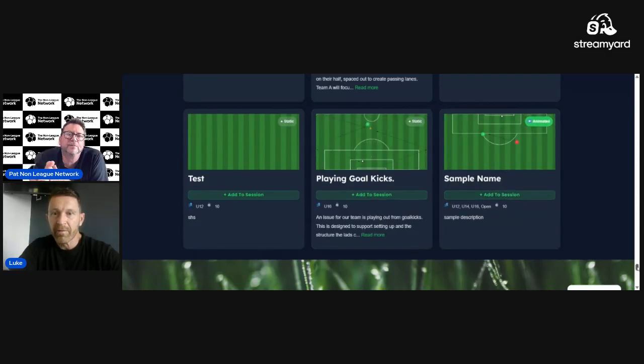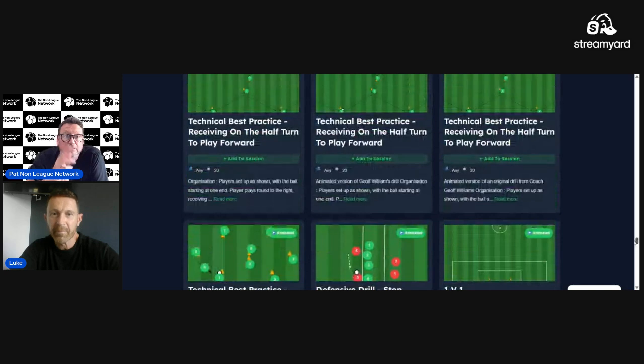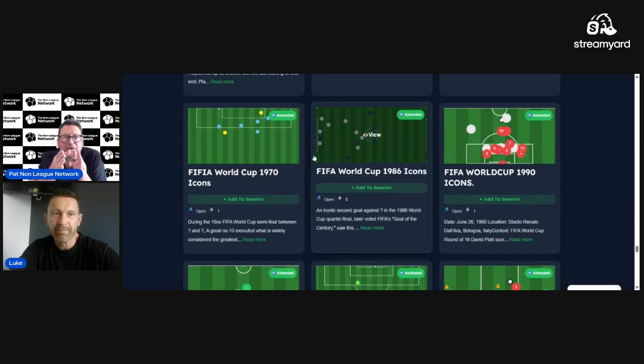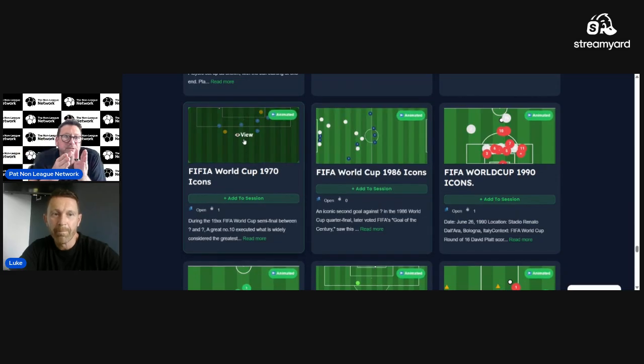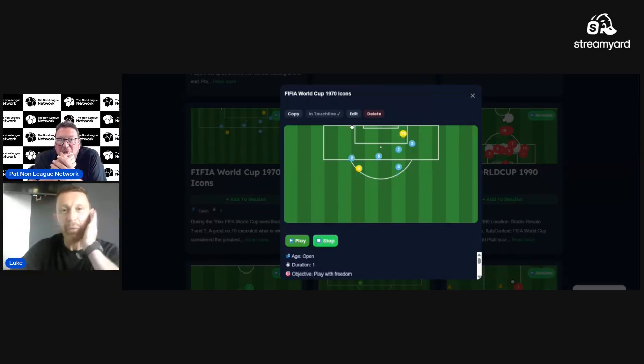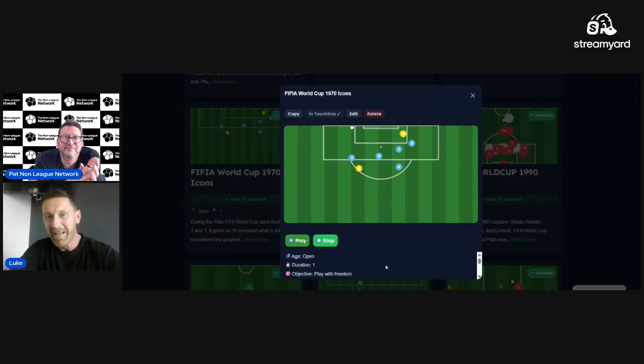I mean, it's really cool because it's drills, and you mentioned the World Cup, quite logical at the moment that we're talking about World Cup events. But when you're looking at the World Cup ones, that's not so much a drill, that's explaining what's happened within a game sequence. So it could be, for example, for that goal, can you see how that player moved from here to here? Yeah. So you've got one going on now. Yeah, so this is the famous miss by Pele, who dummied the ball, I think, in the 70 World Cup and just put it wide.